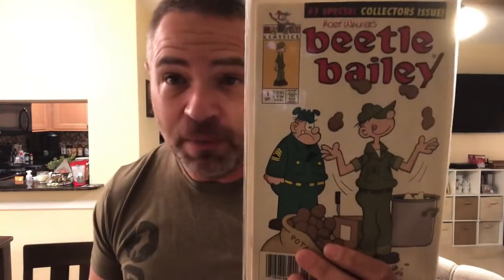DC — The House of Mystery number 291: 'A new eye vampire shocker — The Dawn of the Living Dead.' There it is right there — living dead. We have another Harvey Classics number one special collector's issue — Beetle Bailey. And Marvel Classics — The Toxic Avenger number 11. There he is. It kind of looks like Sloth from The Goonies.